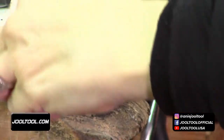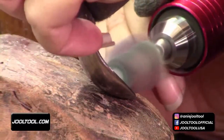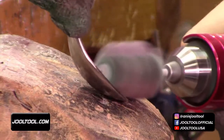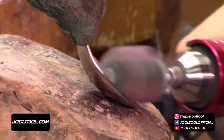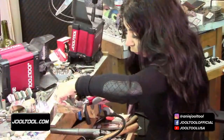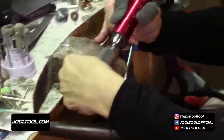And what, Yarrow? Are you trying to follow? Can you see that? I'm trying to do the tip, you guys, while being on camera. You guys have to see how awkward this is. Honest to God, if you saw me, you'd think, how is she holding that? Don't hold it like I'm doing it. The proper way to hold this would have been like this, you guys. Can I do that, Yarrow?